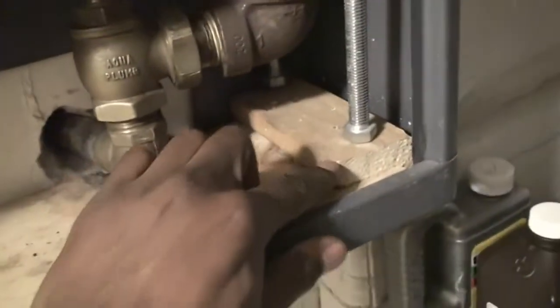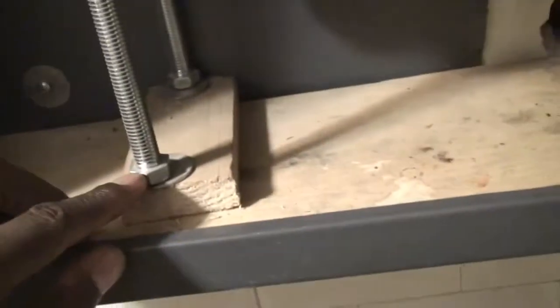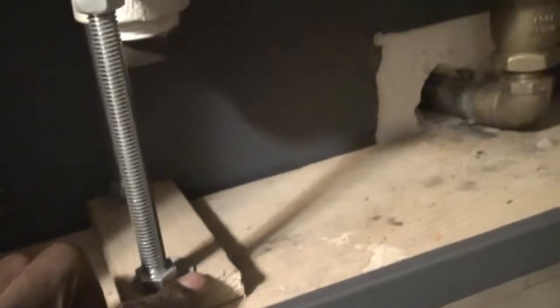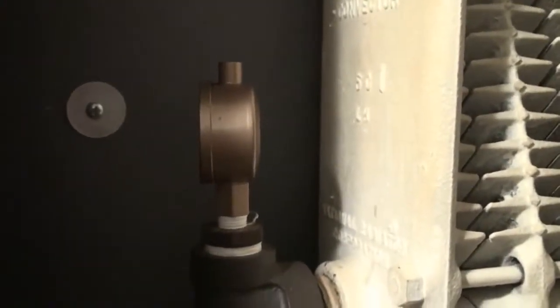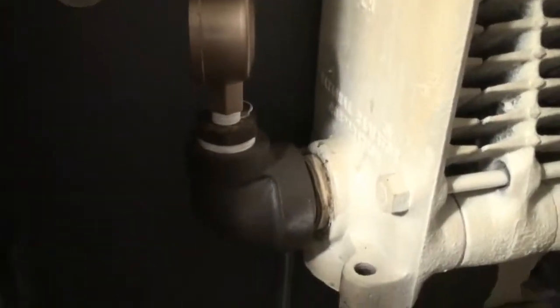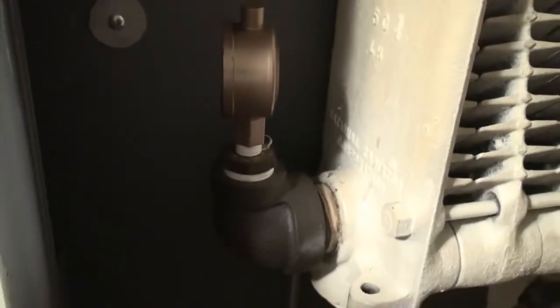I also have a piece of wood propped on this side as well, but I do not have the washers. I have the washers on this side. Why? To pitch that condensated water back down into the cutoff valve, back to the return line and back to the boiler. But I wanted you to pay attention to the way I have this set up, because you can see that I have the air valve set up on the lowest portion of the radiator.